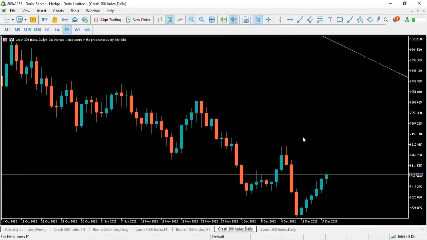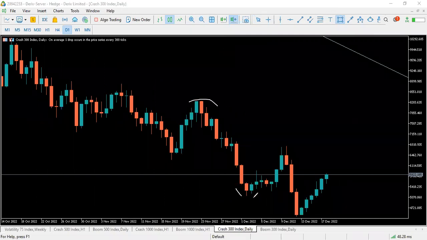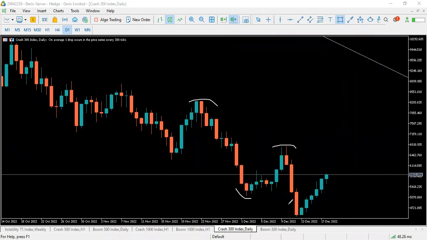So maybe one might want to take advantage of the buy going all the way to the upside. What you simply need to do right now is to wait, because remember, this market has been downtrending. So in order for it to uptrend, we have a lower high here. So we need to see a shift. We need to see the break of this lower high, give us a higher high, then maybe the adjustment and the higher low, or even the same low. Then we take our buys either here or here if it comes in. Either here or there, we take our buys all the way with it to the upside.